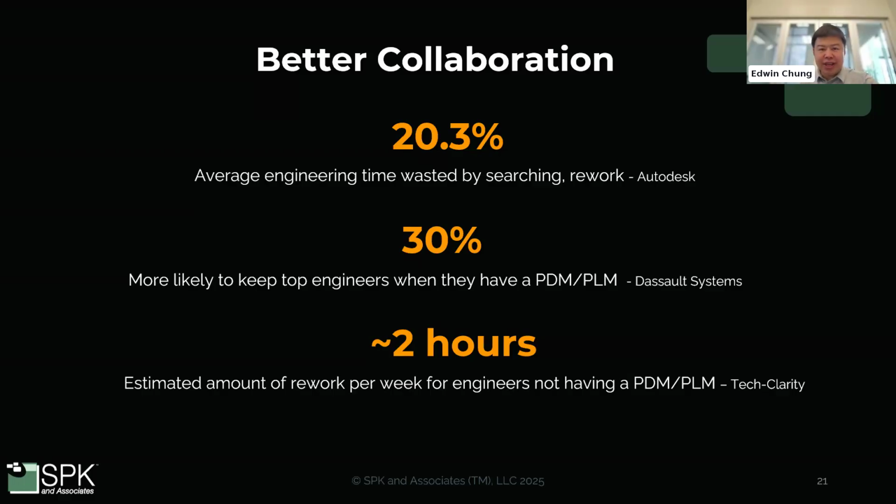Teams without formal data control end up redoing changes and chasing that latest file from their email, from someone's desktop, which adds 2 hours of avoidable rework every week per engineer. Beyond productivity, the talent impact is real, right? Organizations with a modern PDM and/or PLM are 30% more likely to keep their best engineers because the work feels sane and predictable. And, you know, when I talk about happy engineers, and sometimes I talk to a company that wants a numeric dollar figure for a happy engineer, this is how I do it. Happy engineers are permanent engineers. They stay, and there's definitely value to that.